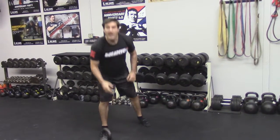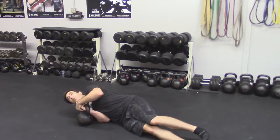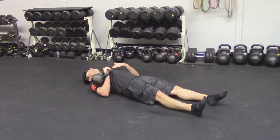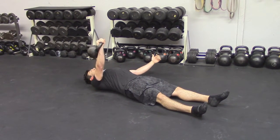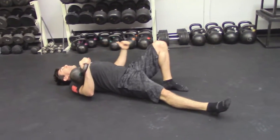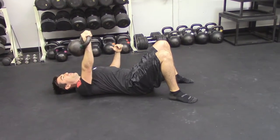Timer goes off and I'm going to go down on the floor to finish this finisher with floor presses. For the floor press, start like you're doing a get-up and bring the bell to you. Legs completely down is the hardest way — belly button pulled down and press up. You don't want the opposite shoulder following you, so keep it down. This is difficult. Having one leg up makes it a little easier, and both legs up provides the most support.